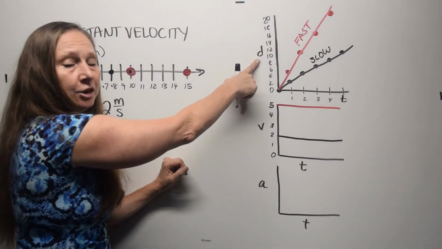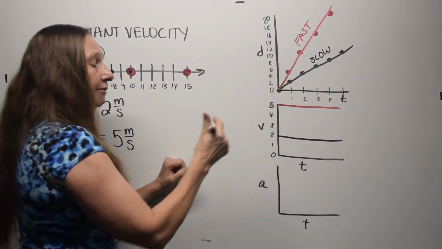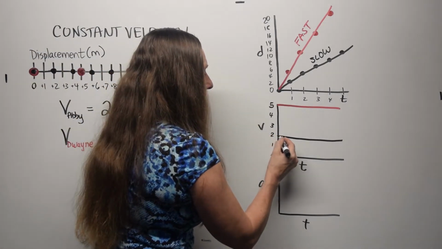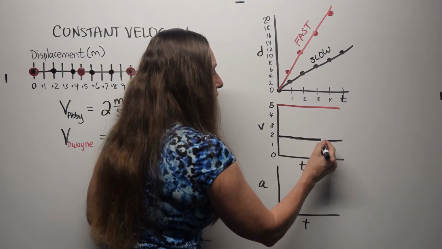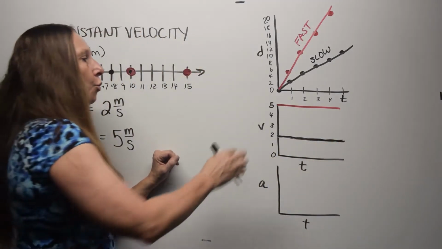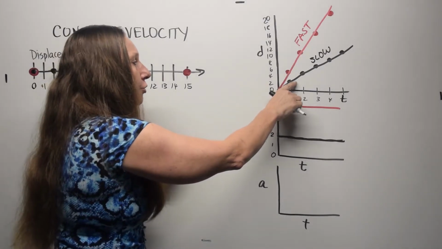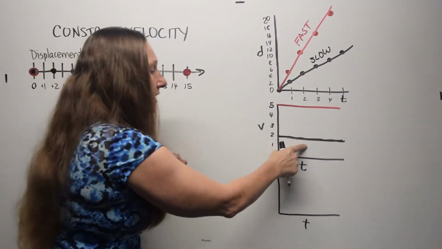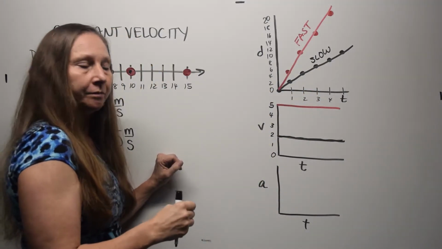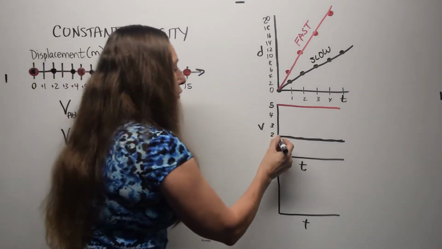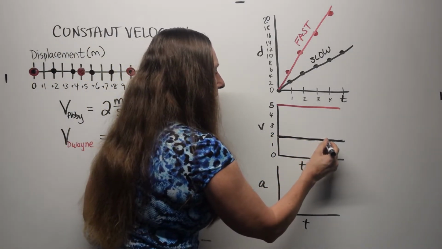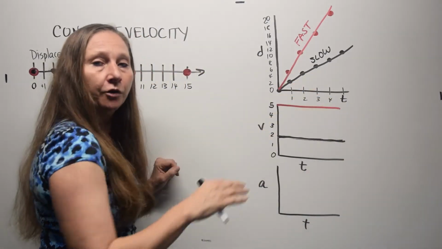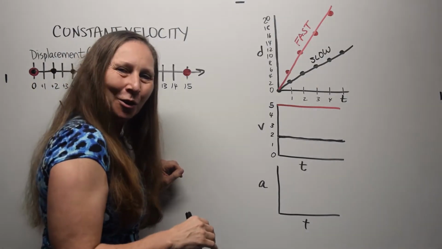Remember, this is a displacement graph, different. She's at a constant velocity of 2 meters per second. Her velocity is not changing. 2 meters per second, 2 meters per second, 2 meters per second. Where is she? She's at 2, she's at 4, she's at 6, she's at 8. This is where is she? This, how fast is she going? Her speed is not changing. 2 meters per second, 2 meters per second. Is where she is changing? Yeah, she's getting further and further away from me, even though she's walking slowly.